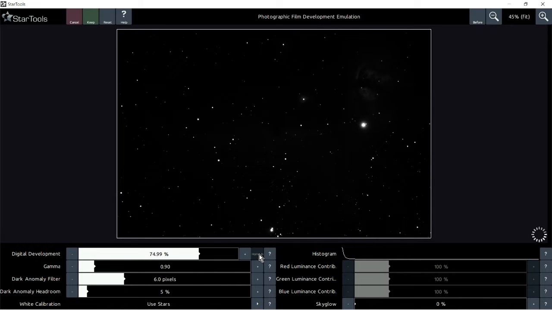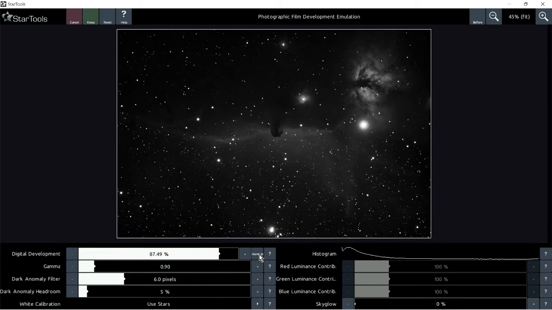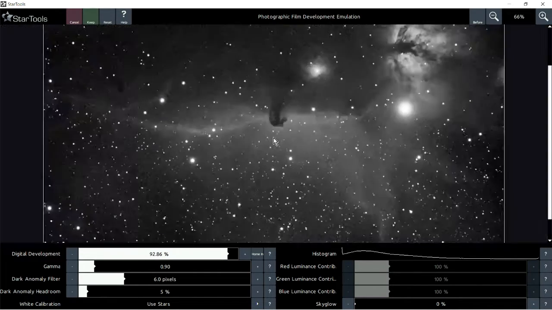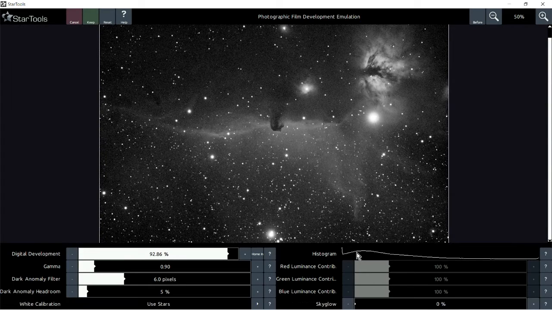And if you hit the home in button here repeatedly, you'll get a nice stretched image. Personally, I don't see anything wrong with this. I quite like it. I also have a little histogram here, which I can use as a guide, a visual. You always get that little deep step at the side.